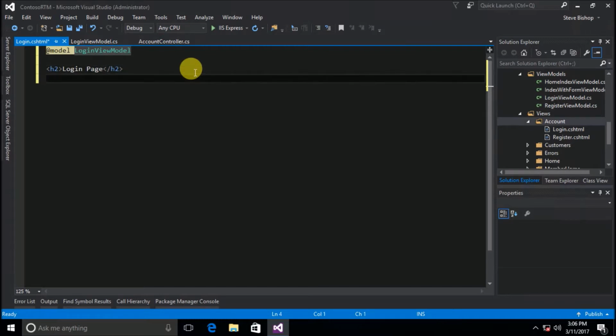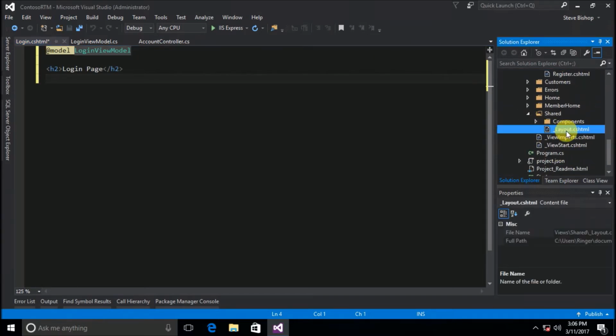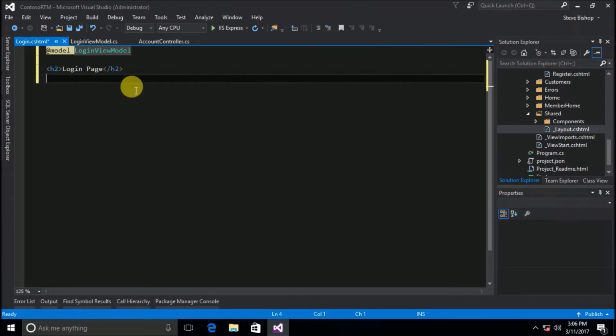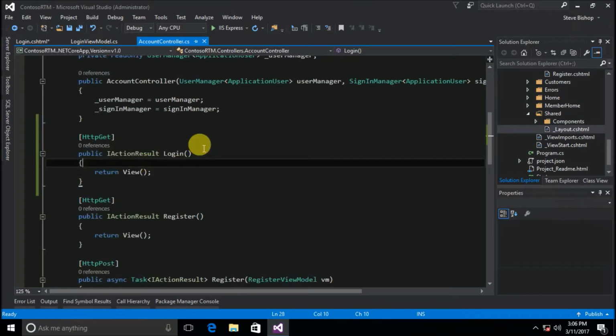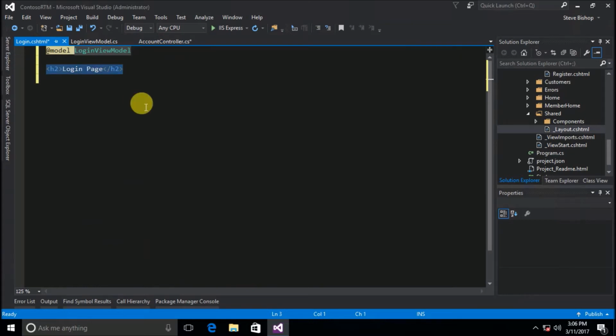And actually, don't forget, for our shared layout, remember how in our layouts we already have the title being shown in an H2 tag. So really I'm being redundant here, as we saw with the registration page. The login page could also be set there, so maybe that's a good idea, that instead of using the H2 tag there, we'll just make sure that we set it back here in our controller. So let's go ahead and do that. We're going to say the view bag title is equal to the login page. That way we're using that layout that we've got instead of specifying it here. So let's delete that H2 there.